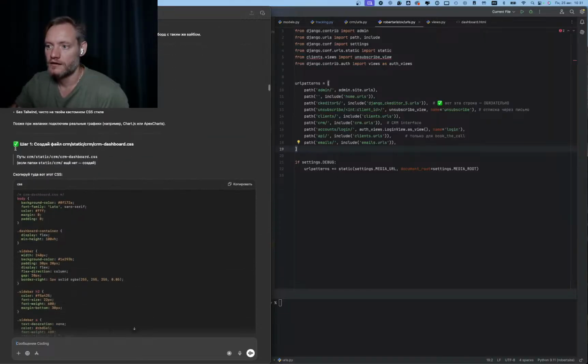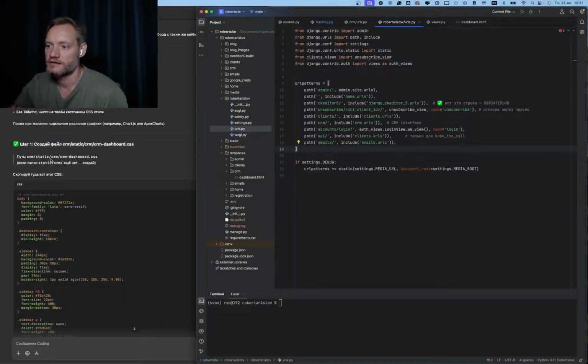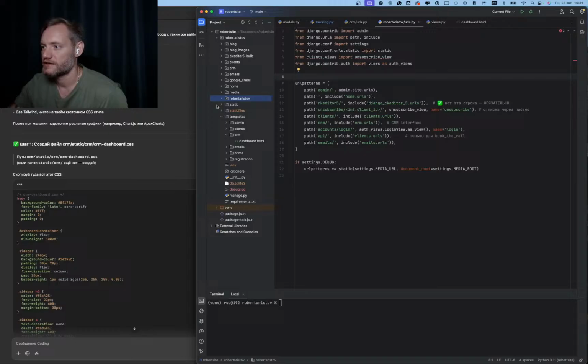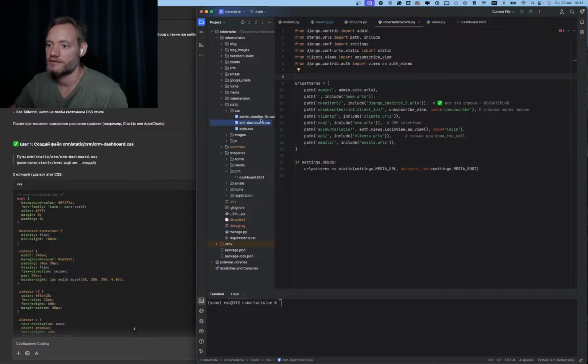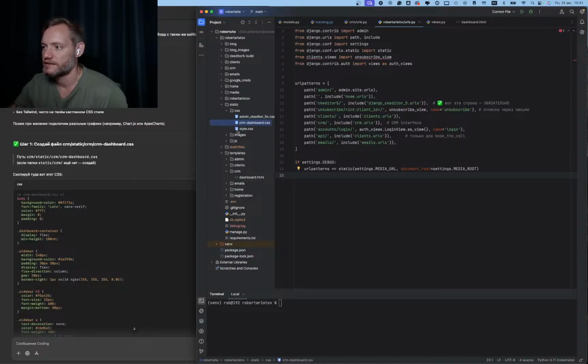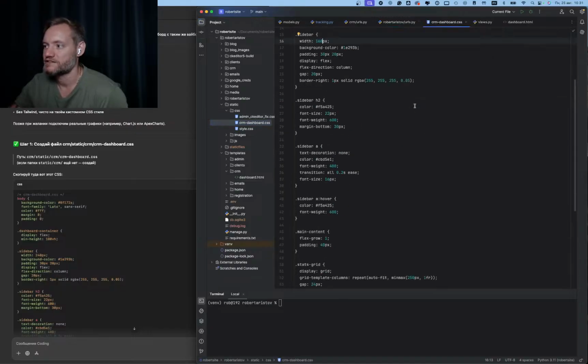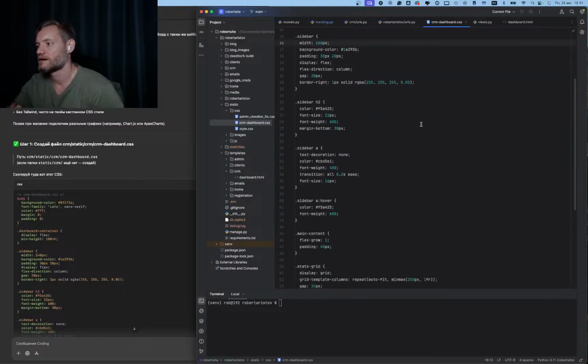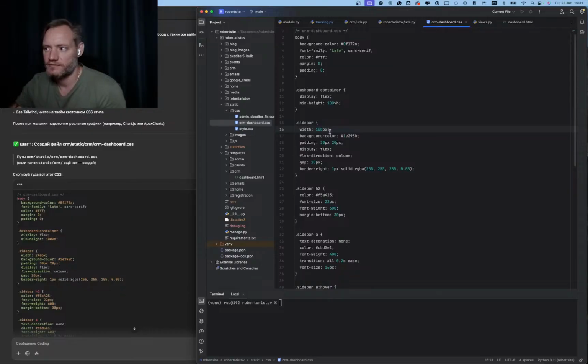As the first step, he's telling me to create a CSS file inside my project. You can see it here. It is static CSS, and here are the different CSS files which I have inside my project. He asked me for the CRM's dashboard CSS. I've done it. Yeah, I can show you. I just copied and pasted. I adjusted some figures inside here because the side panel was too wide, and I made it a little bit thicker.